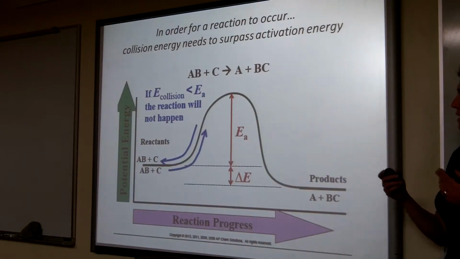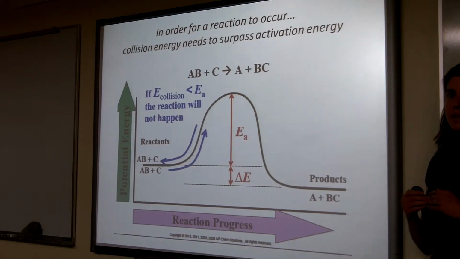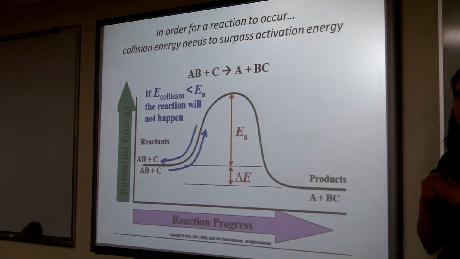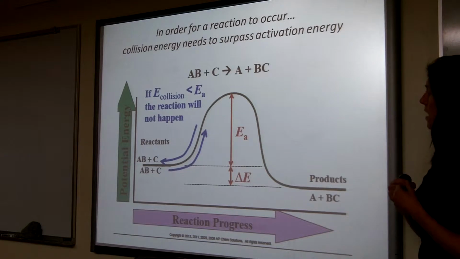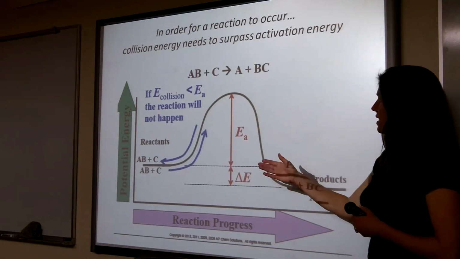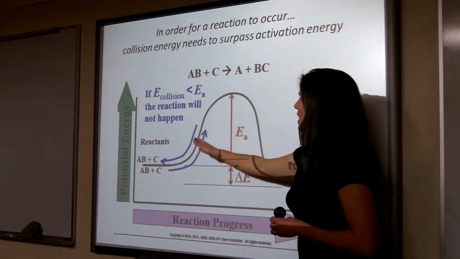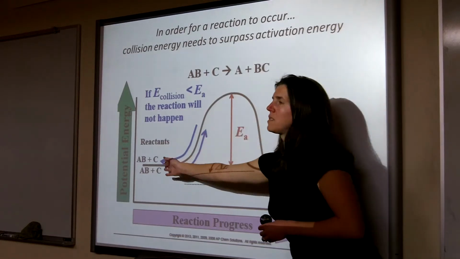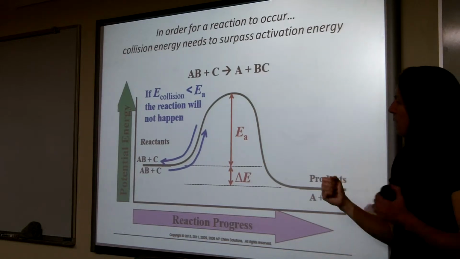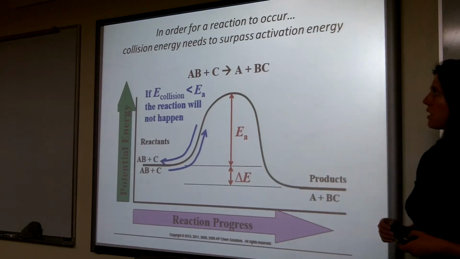And this goes back to what we said earlier, that not all collisions will result in a reaction. So in order to get a reaction to occur, the reactants need to bump into each other, and they need to bump into each other with enough energy to overcome that activation energy hump. So this is an example of a collision that does not have enough energy to react, and you will see that they don't have quite enough energy to make it up and over that hill. So they're just going to go back to where they started and stay as reactants. In order for a reaction to occur, those molecules need to bump into each other with enough energy to get up and over and all the way down to the other side, to the product.